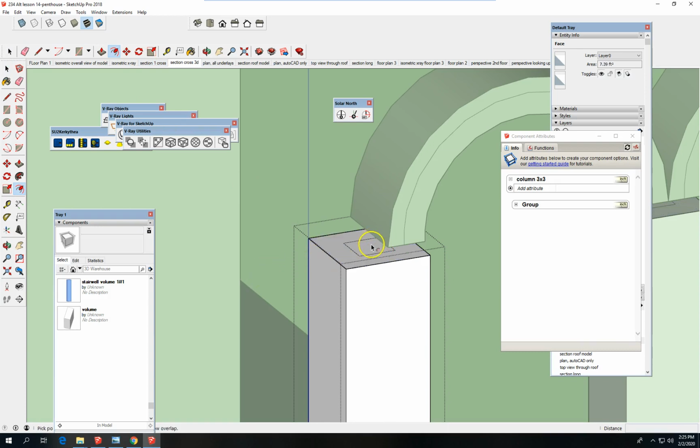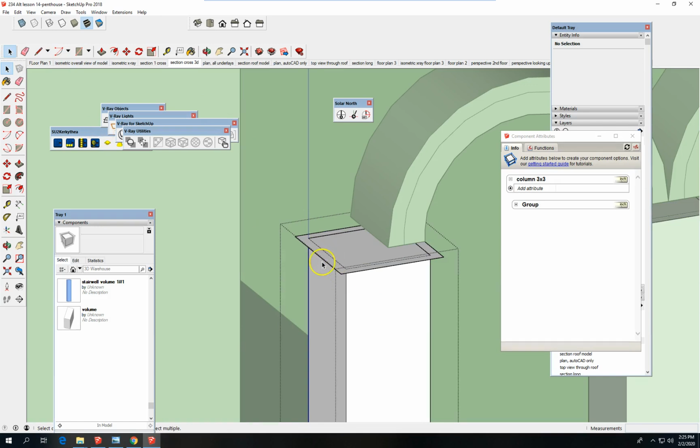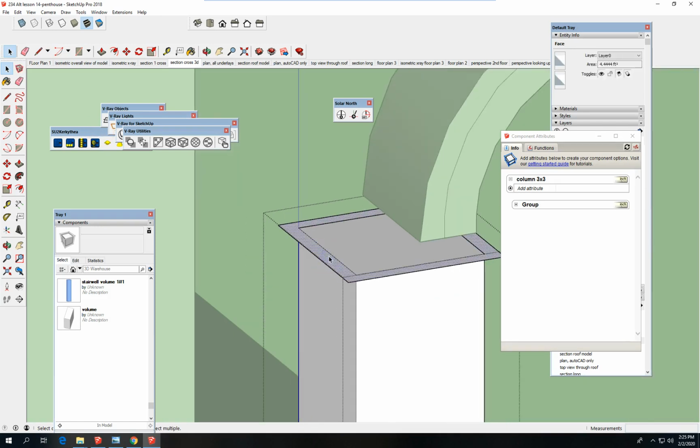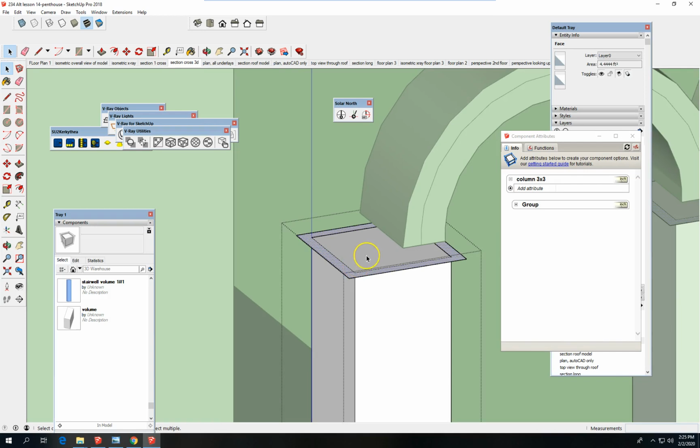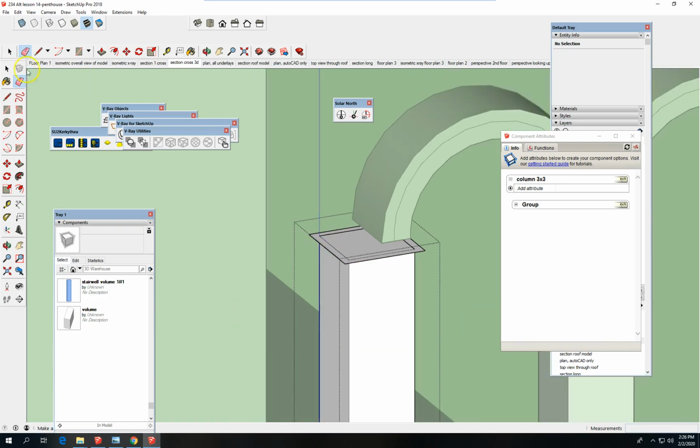Well, not inwards. I want to offset outwards. 4 inches. We don't need these lines on the inside, so, oh boy. That might be connected to that geometry. So let's make this a group.